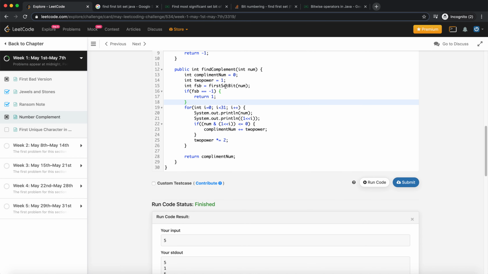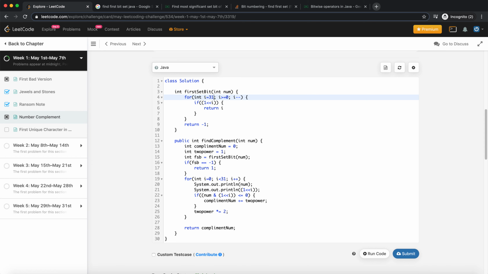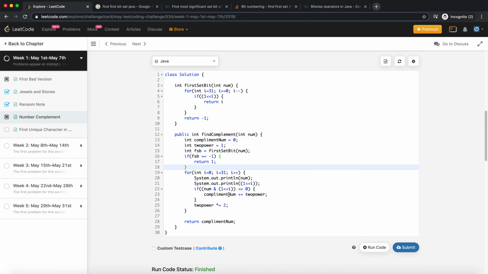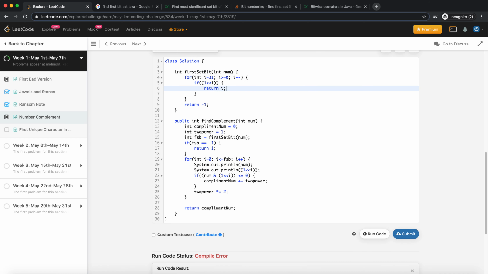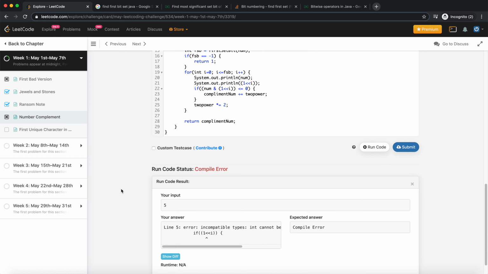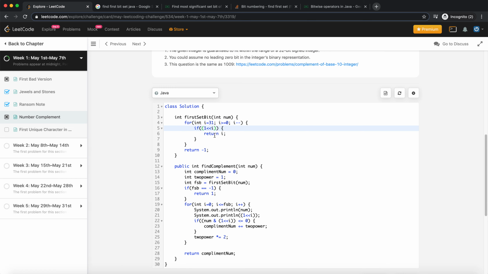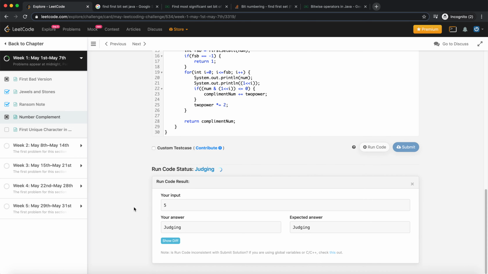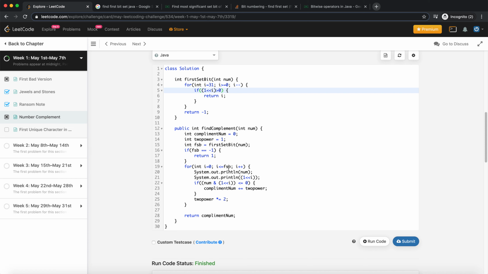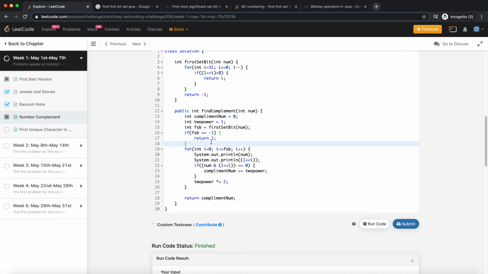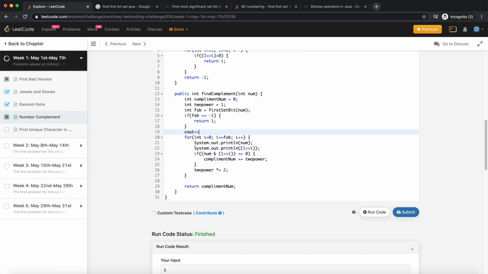Okay, so given a positive integer, it will be a positive integer, and what I'm going to do is run the loop till fsp, and then let's see what we get. Let me print fsp. What is fsp here?